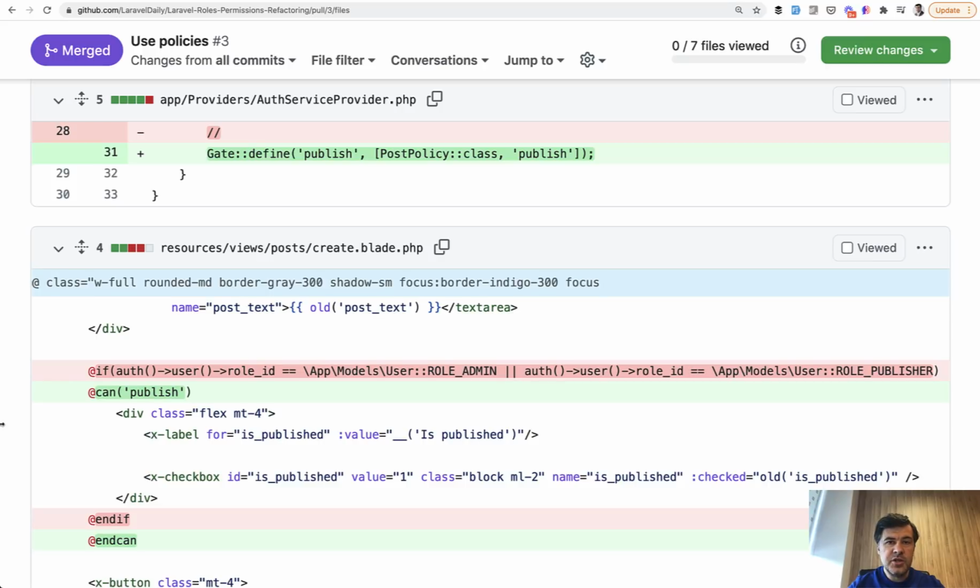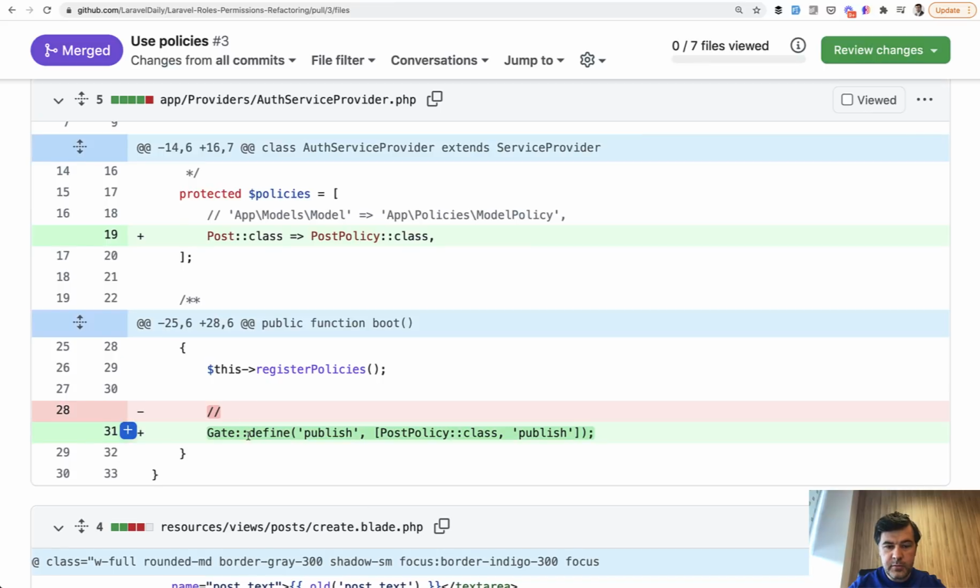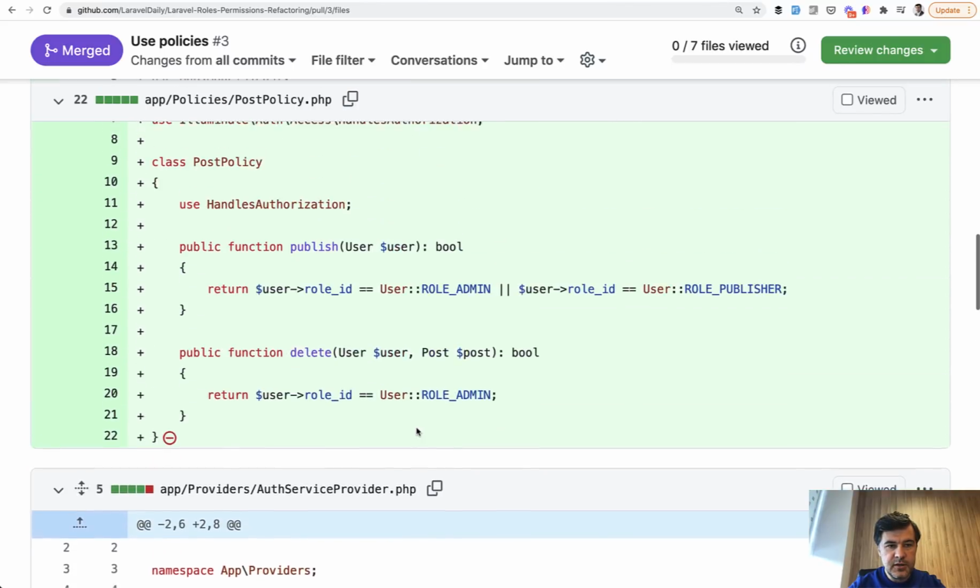Our next change in pull request number 3 comes not from the client, but from your colleague developer. For example, your manager, developer, or CTO or something, who says, I don't like this line, it's too long, it's not really flexible, so what if you add more lines and more rows? Let's use Laravel policies for that. So our pull request number 3 is for exactly that. So we introduce the permissions or gates called publish, and in the boot method we have publish gate defined with post policy. Post policy looks like this.